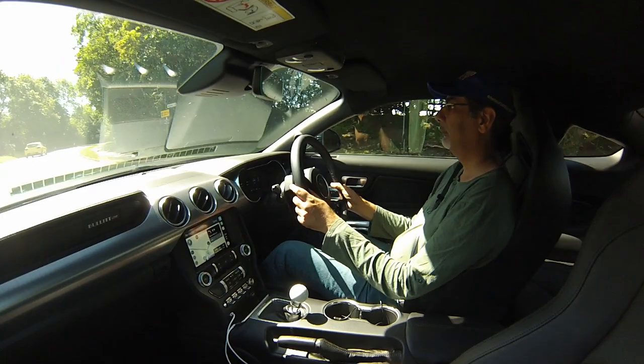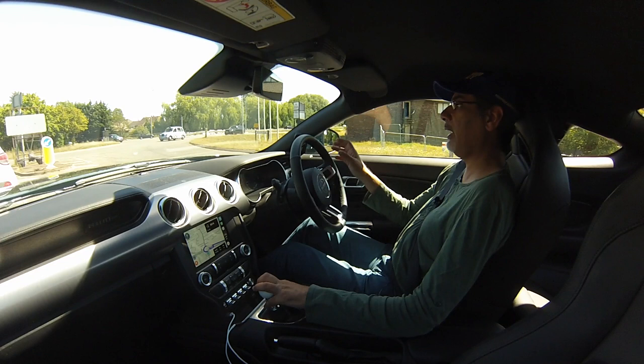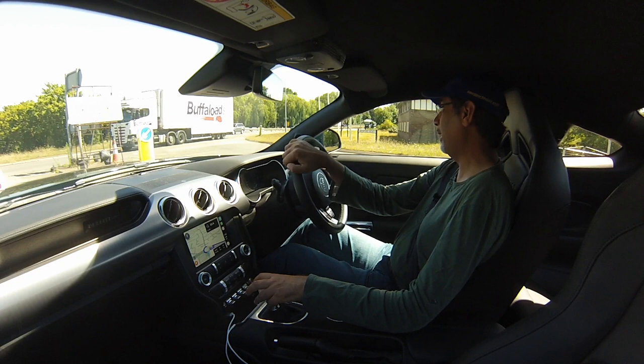And in that sense, I have driven old Mustangs, new Mustangs, classic recreation Mustangs. I've driven Shelbys, I've driven the Roush, and the performance on those is absolutely phenomenal. But you don't need that, certainly in the UK. This 500 horsepower is actually all you're ever gonna need. You could easily get by with the four-cylinder EcoBoost, but it's a Mustang, why would you want that?